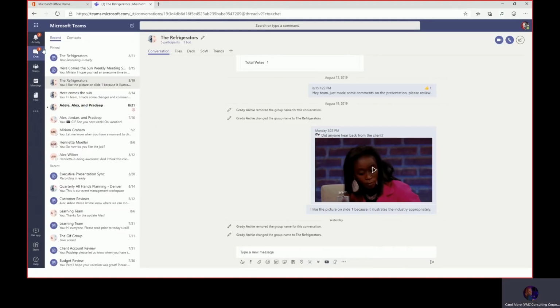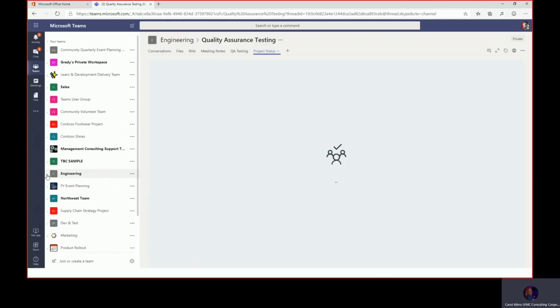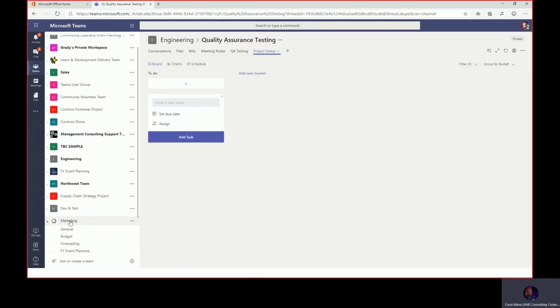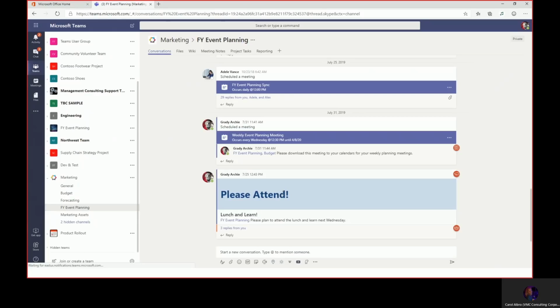So we're going to move from the chat icon now to the teams and channels. And before I show you Sally, I just want to point out that Teams and Channels looks very similar to chat. You still have your content area here on the left. The big difference here is that you also have channels where you can split out your work by what each team is working on. So in our case, we're going to be doing event planning, so we'll go here.